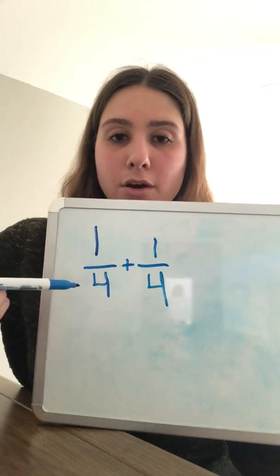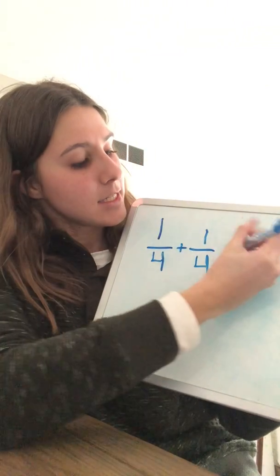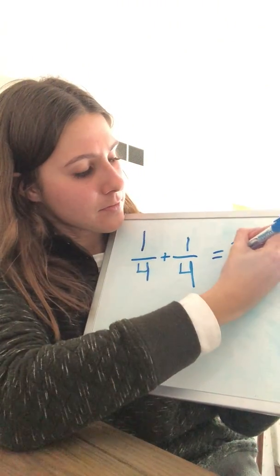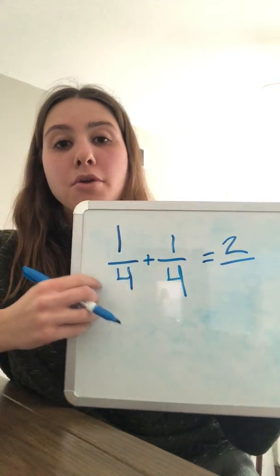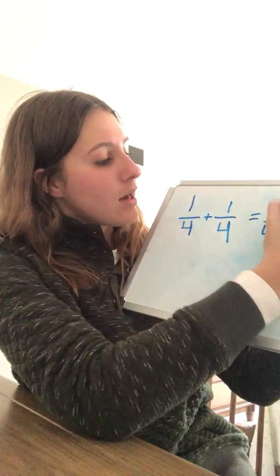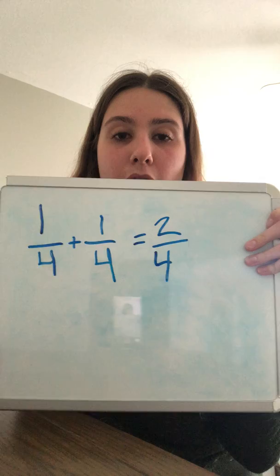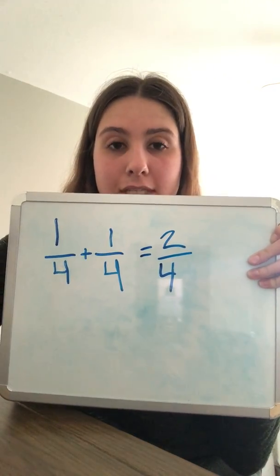So last week during small group, we learned how to add fractions that have the same denominator. And you all did excellent at this. So to quickly review, we know 1/4 plus 1/4. We know that we have to add our numerators to get 2. But our denominator is going to stay the same because these are like denominators. Both of our denominators are 4, so we're not going to change that. We don't have to. So our answer is going to be 2/4. 1/4 plus 1/4 equals 2/4 because we only have to add our numerators together.